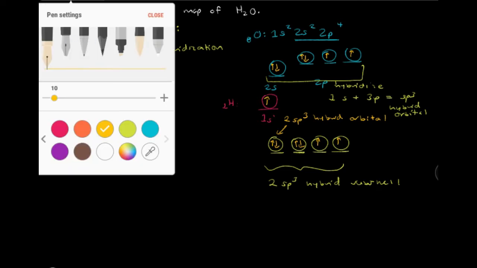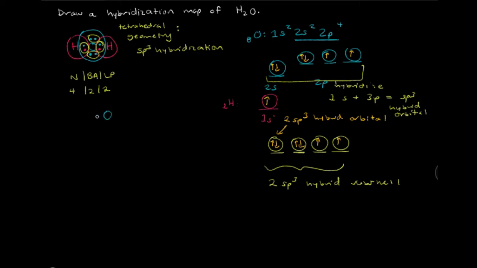So if we looked at the structure of water here, I'm just going to draw it out, right? Water has 2 bonding atoms, 2 lone pairs. Although the electron geometry is tetrahedral, the molecular shape here is going to be angular, bent, V-shaped. Right, so we know that this bond angle here is going to be less than 109.5. Because of these 2 lone pairs, it's actually closer to 104.5 degrees.